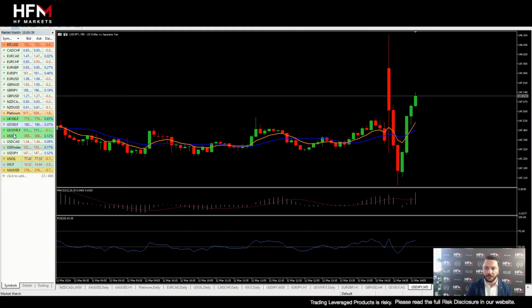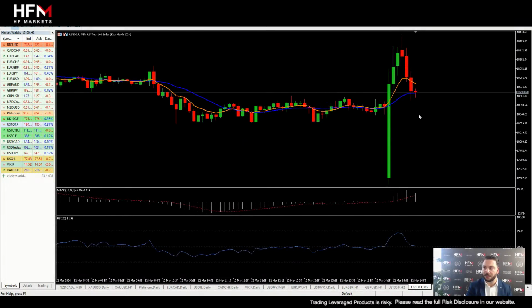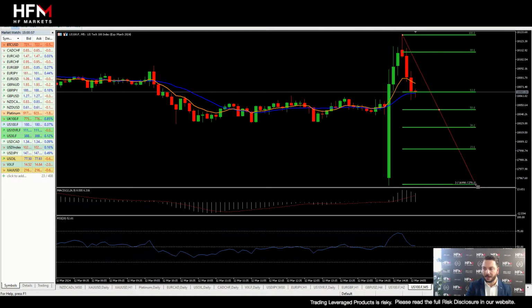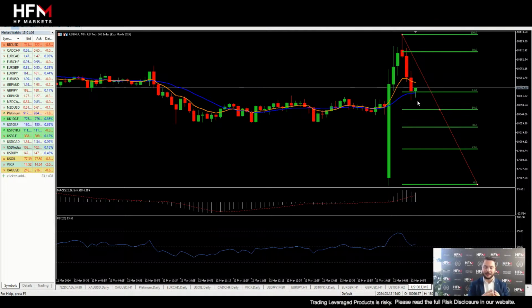If we switch to a 5 minute time frame, we can use our Fibonacci levels again. At the moment, we're in a positive zone for both the MACD, the RSI, and crossovers. The latest crossovers upwards, even though most likely, originally was downwards. And we're currently very close to that neutral level. So we can see we're between the 61 and the 50. So that's potentially, again, indicating a very neutral signal.